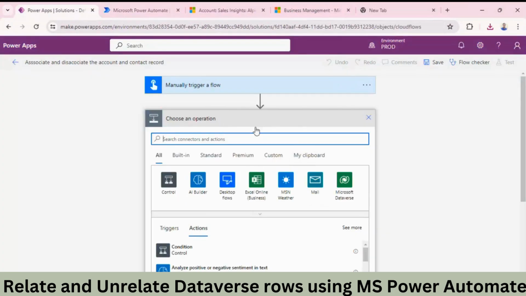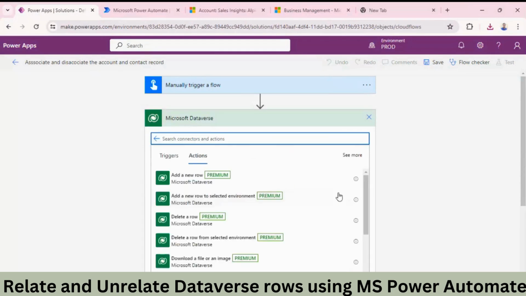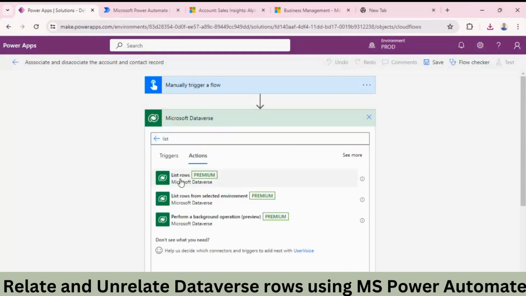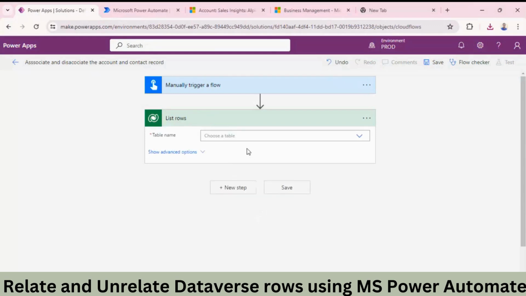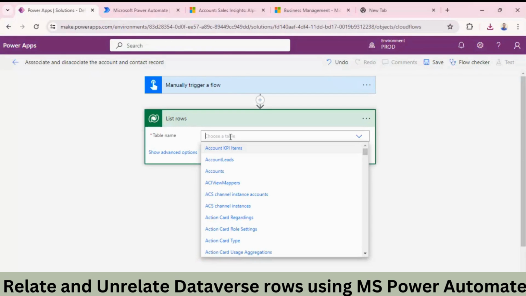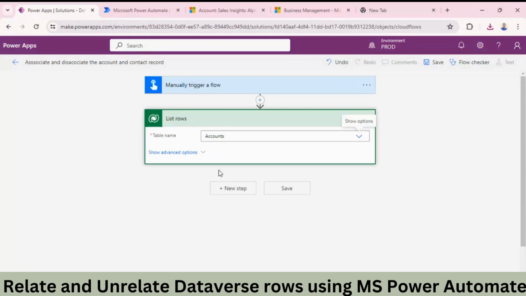Here in choose an operation, I am taking Microsoft Dataverse, and from here I will take List rows. From which entity do I need to get the data? From the account entity.